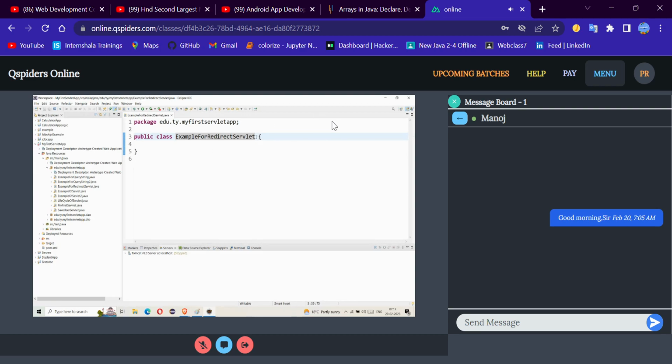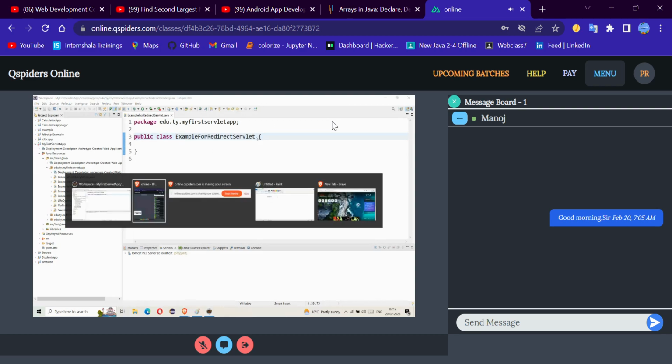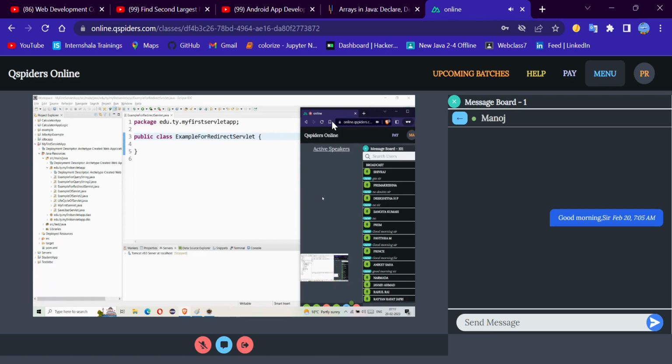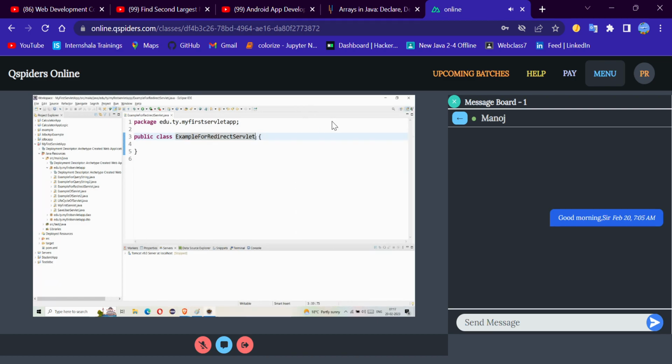Then I need to make this class a servlet. To do that, I just need to go for extending, either HTTP servlet or generic servlet. I will go with extending HTTP servlet. Extends HttpServlet.